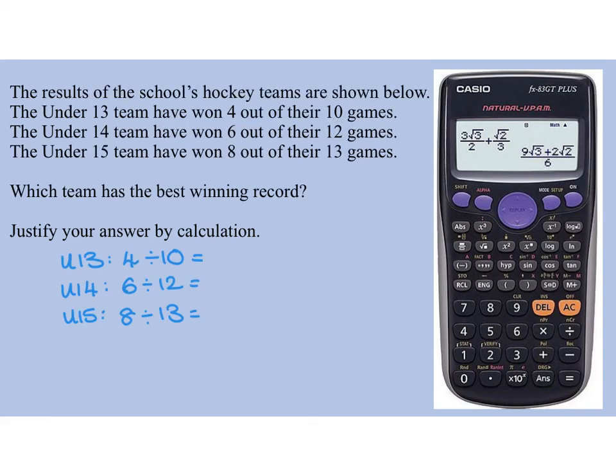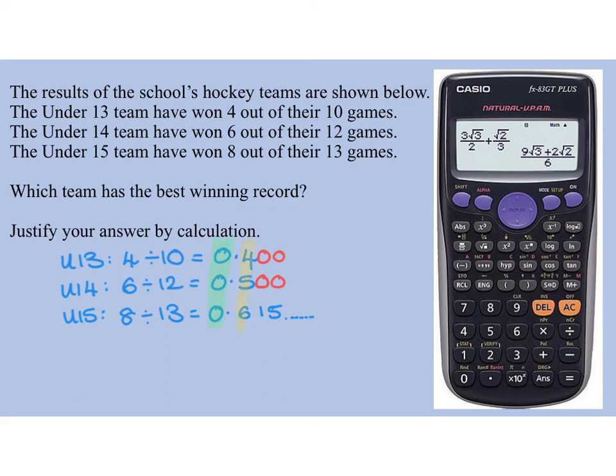Okay, so the first one that I've asked you to do on your own, hopefully you've started it off like this. Hopefully you then typed the divides into your calculator and got these numbers here. I quite often find it useful to put these on. They've all got 3 decimal places now. Notice that all my answers start with a 0.